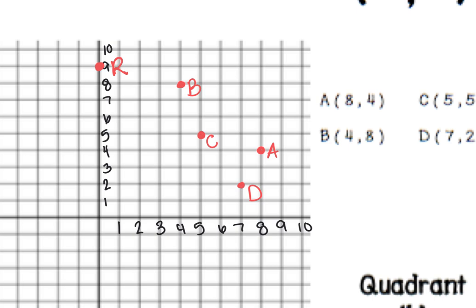Let me ask this question a different way. Where do you notice that A, B, C, and D fall? Not how they fall compared to each other, but they are all what? Eva? So they all have positive coordinates. So their x and y values are positive, and they all ended up where on your coordinate plane? The one spot. Top right, which we call quadrant 1.